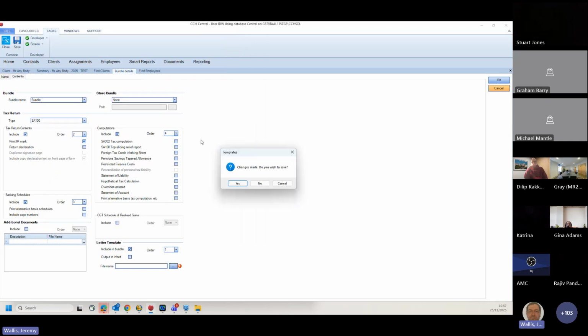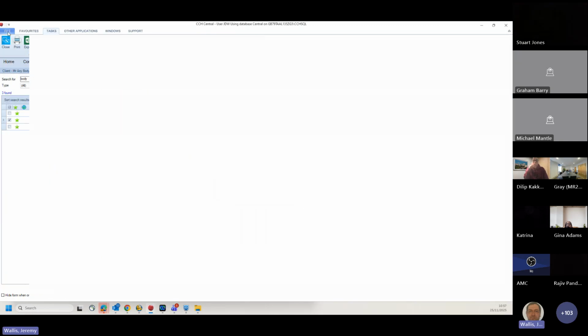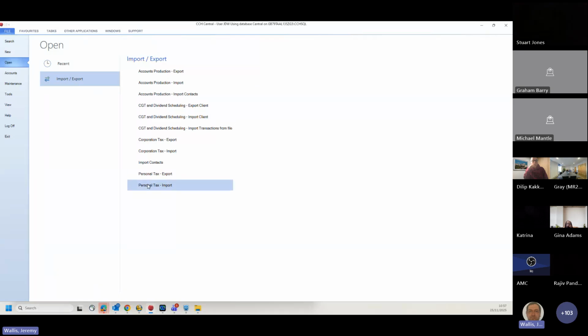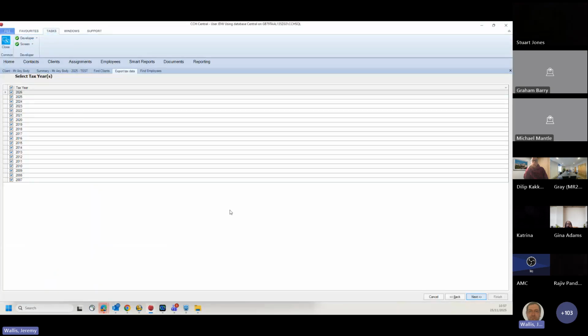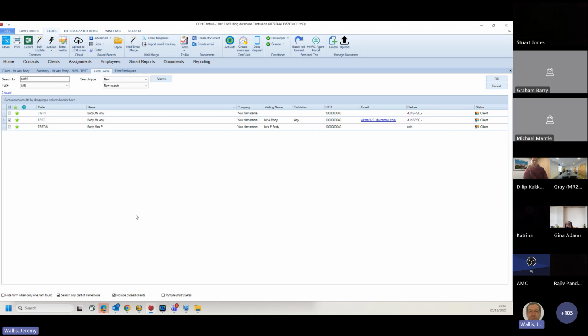But yes, you can specify that you want to just export one particular year. So when you go through the export function, you'll see here, you can select all years, 1 year, whatever is appropriate for you. And it will just do the return that you're talking about in that year. Sometimes you need to delete the return. I wouldn't suggest that as a starting point. That's an absolute last resort, deleting the return, especially where you have workflows, because you will lose the workflow if you do that. However, it'll keep everything else.